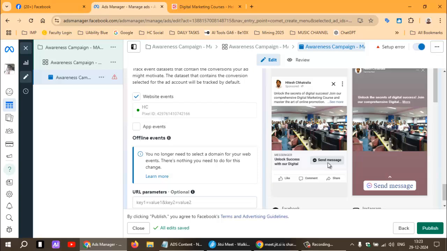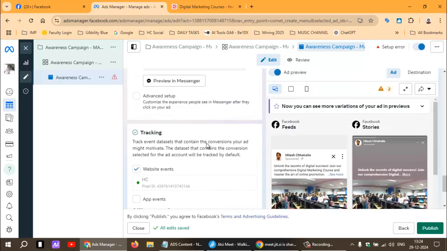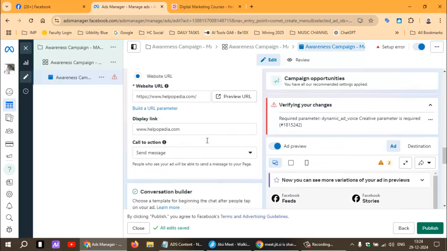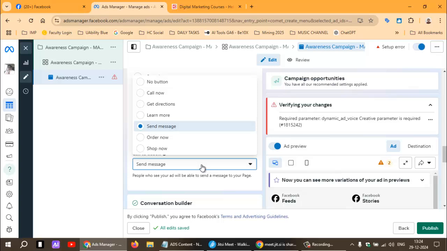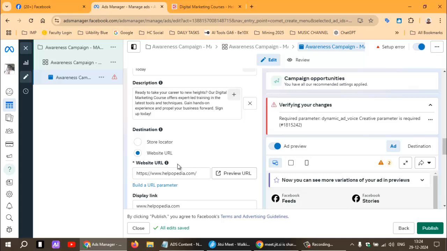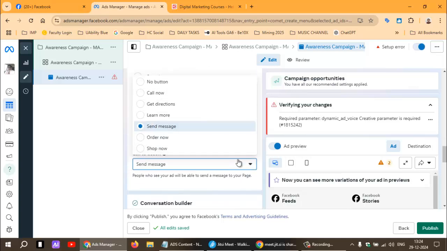If you want people to send a message to you, then you can use this option, or else you can use other call to actions like call now, get directions, learn more, order now, shop now. There are various call to actions available which we can use.